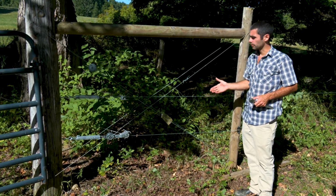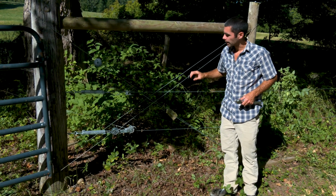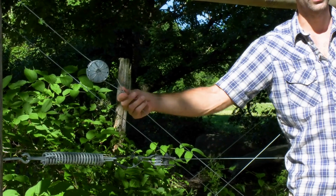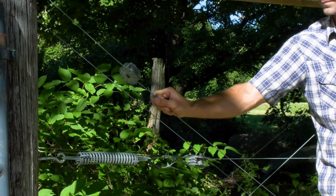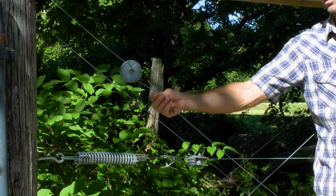There's a couple of things that are important in there. You may use a ferrule to hold the wires together. This is a ferrule. It crimps, you slide a wire through, you slide a wire through the other way, it crimps. You don't have to bend the wires over like I did, but I tend to do it just for an extra measure. But that prevents the wires from sliding, the friction of that crimp.